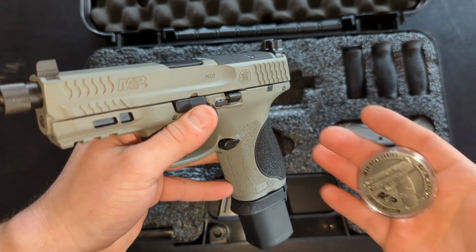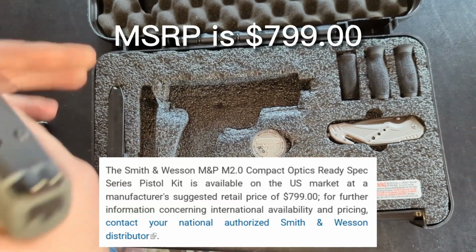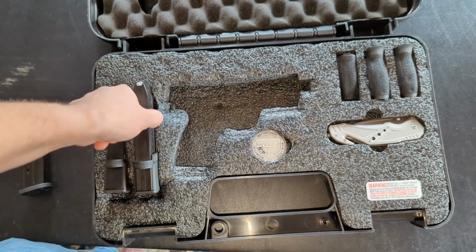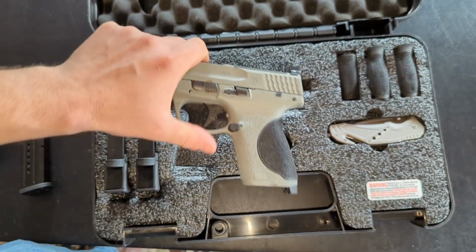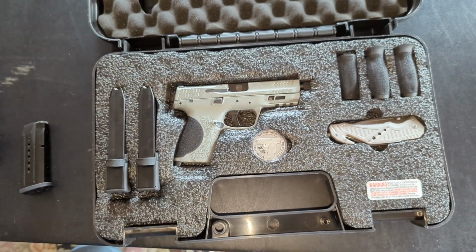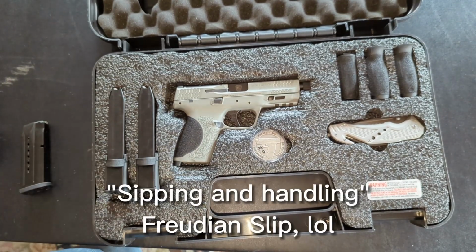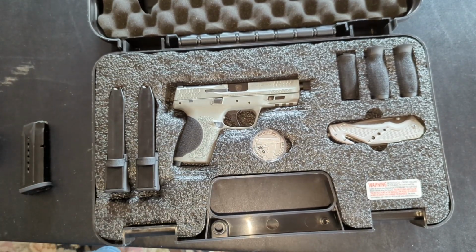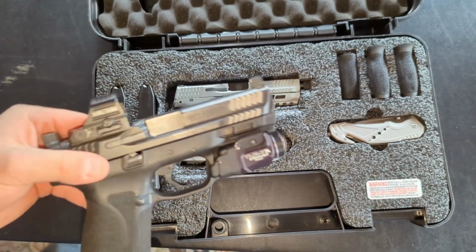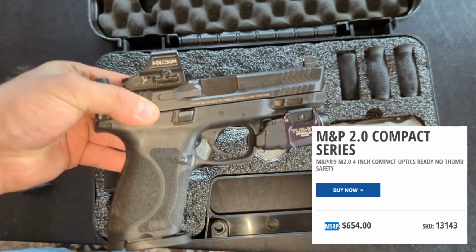A challenge coin? Whoa. So I forget the actual MSRP for these things, because I didn't buy it at MSRP, I bought it severely reduced. I think once it all worked out, I ordered it for like $550. I got a $100 rebate, so we'll call this kit $450. Then I had to pay my $25 transfer fee and probably some shipping and handling. So we'll call it $475 invested into this, which is awesome because on this gun over here, I genuinely got this pistol for $400.